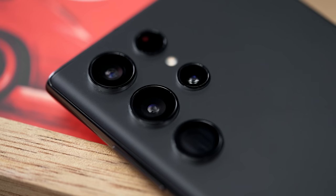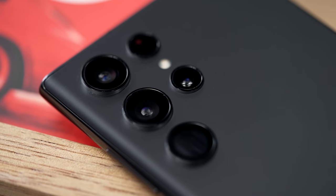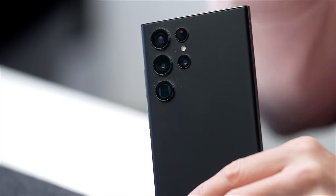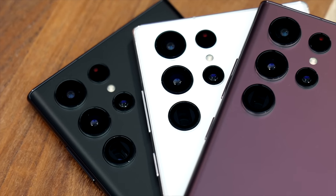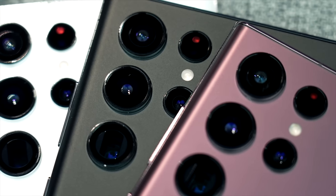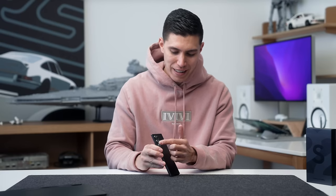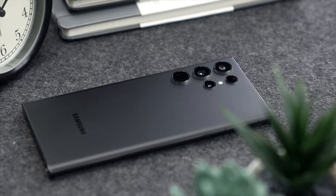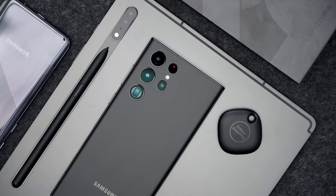Moving to the design, which I think has the most buzz around it. We'll start off with the camera bump. It's what a lot of people have kind of hated initially — when I saw the renders, when I saw the leaks. When I used it a week ago, I thought it looked kind of unfinished, but it's kind of growing on me. I kind of like the clean camera bumps. They actually don't have that little camera module on the back — you just have the lenses sticking out of the back of the phone.